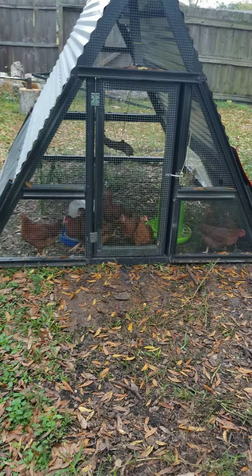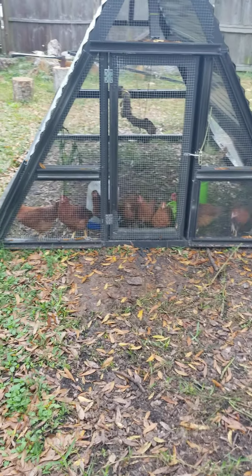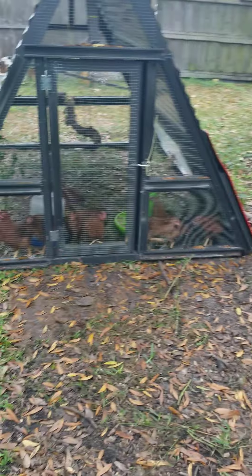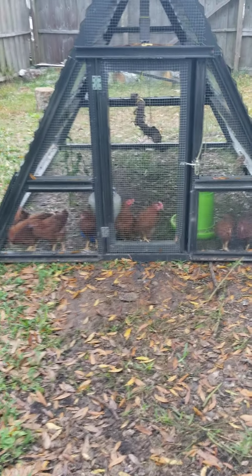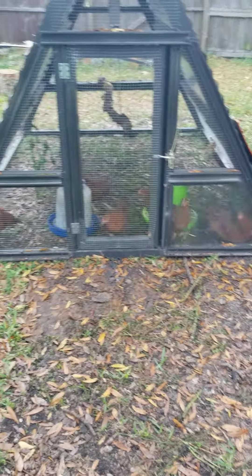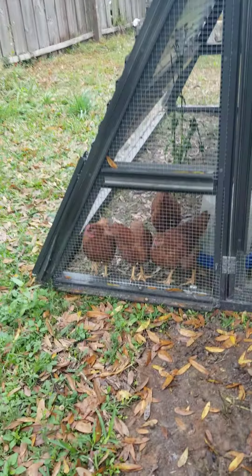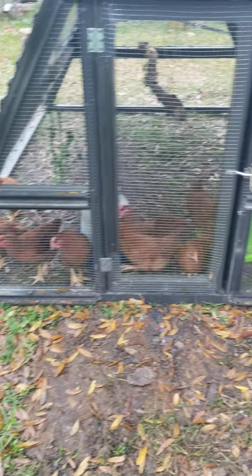I'm standing next to one of my chicken tractors in the side yard. I ordered 16 red broilers from Valley Farms in Muscle Shoals, Alabama, which is where I normally order my white Cornish rock broilers from. I ordered some of these around October 18th — I ordered 16 and got 18. These are mostly pullets in this pen. I separated them just so that I would have some more room, because I have several tractors, but they are coming on six, seven weeks now. They're ready for their breakfast and their water and everything this morning.